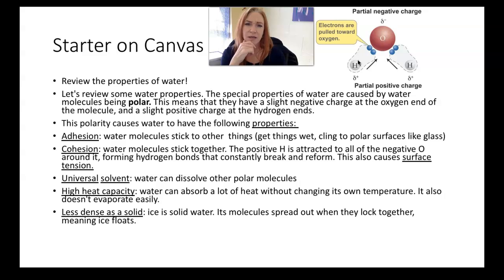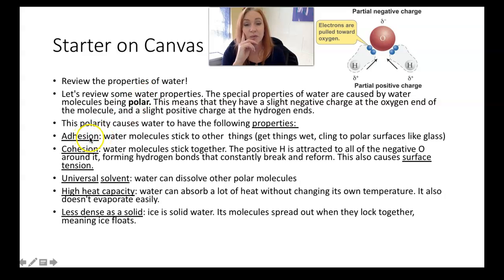So your question, both on your test and in this starter, was to apply those to biological systems, especially thinking about it on a cellular level. Okay, so I hope you were able to think a little more about it or look that up at this point. That's fine, since you've already done your test. Go investigate how these particular properties of water contribute to living systems, and especially living cells and living bodies. And I'll just give you some quick examples.